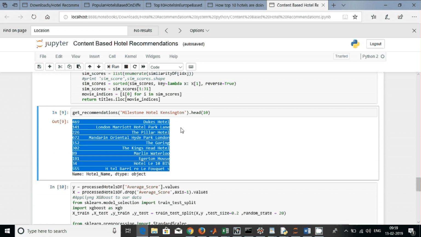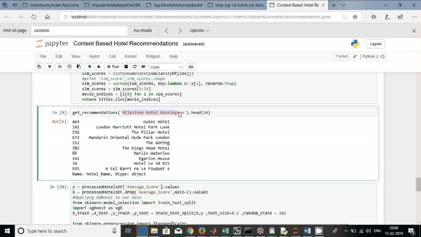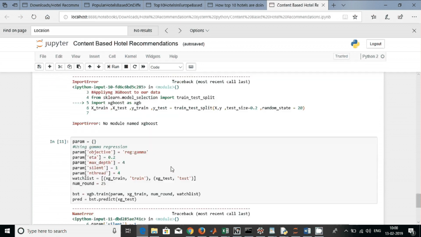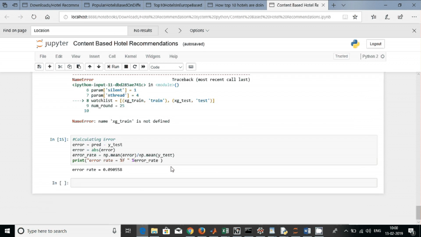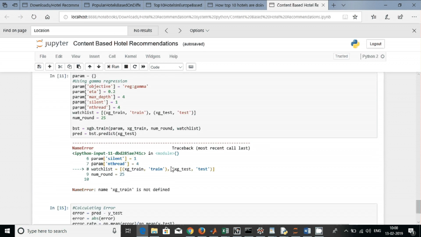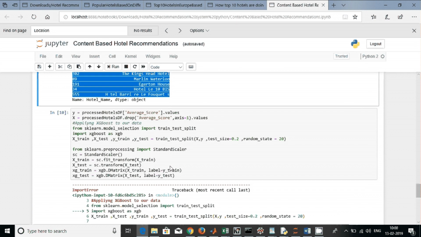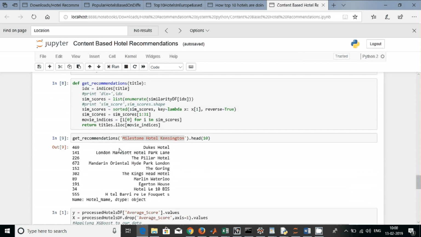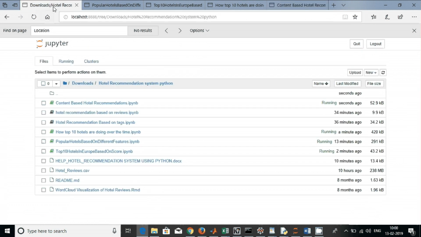When I prefer to stay in a hotel, I'm going to use the recommendation system and it's going to recommend me these many hotels, which will be on par with my target. Okay, so this is how we get the recommendation.